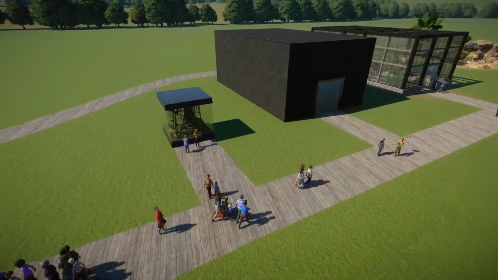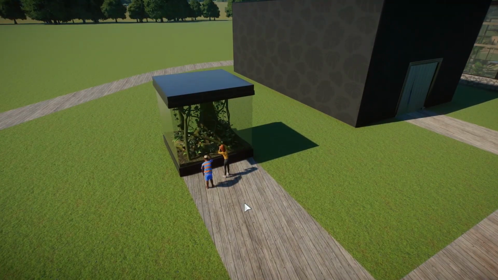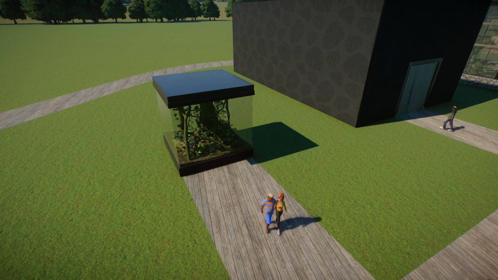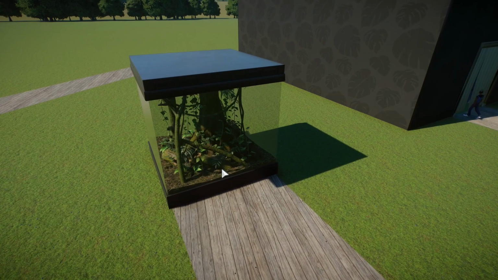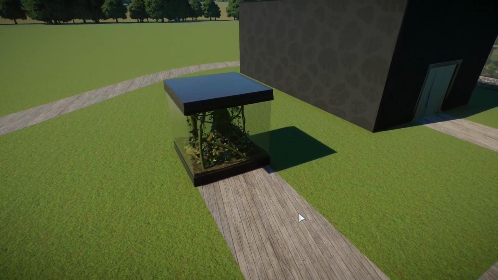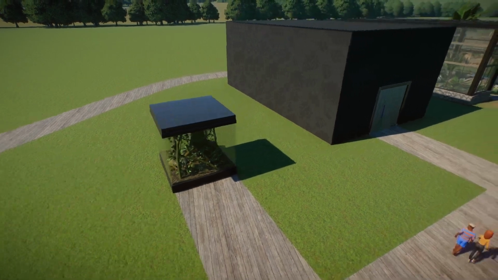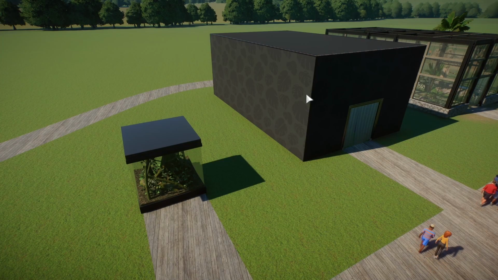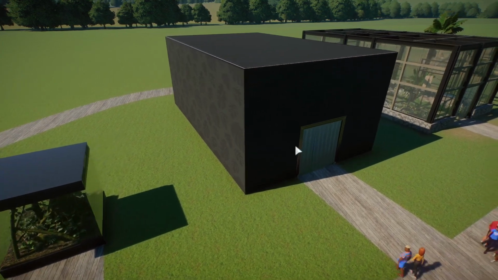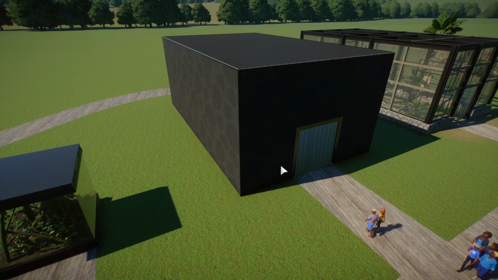On the left we have the normal exhibit, which we've had since the start of Planet Zoo, since release. This was the exhibit that we would normally place our animals in, so snake type animals, spiders, etc. Right now we have a walkthrough exhibit that's added, which is this building. You can see it's quite a lot bigger than the normal exhibit that we had, and therefore we're able to do so much else with it in terms of creativity.